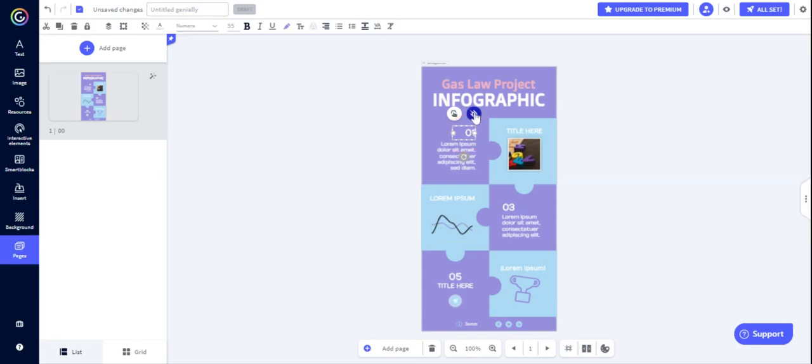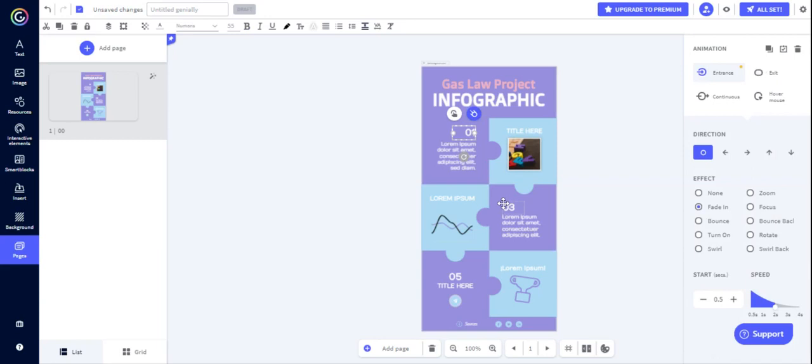So if you click on something, there is a little blue bubble and you can click on that and you can tell it move as an entrance, move as an exit, continually move, only move when you hover over the mouse. Those are the things you can tell about it. You're going to tell it what kind of effect you'd like. So I can make it bounce, I can turn it on, I can rotate it, I can make it swirl, and then which direction. So right now mine for this number one is set to freeze, which means it's not going to move, but I could tell it, go ahead and move to the left. And when you do that, rotate down. Okay, so that's just the movement, kind of the fun part of it. It already has its own movements, so you don't necessarily have to add that stuff, okay?